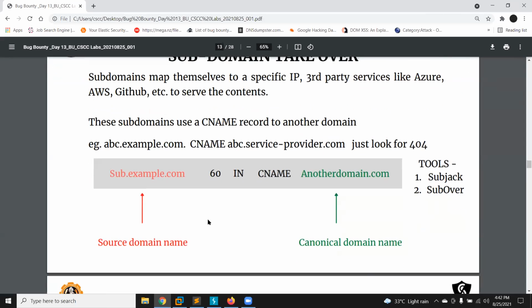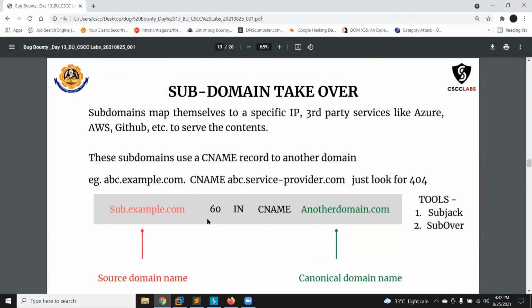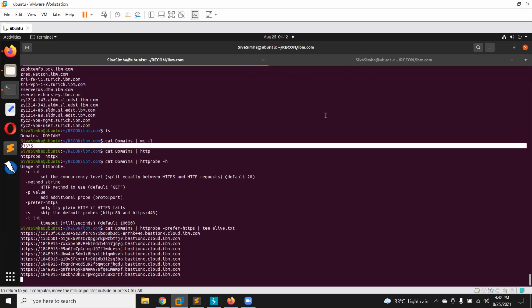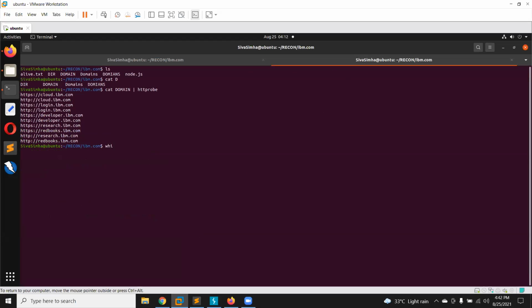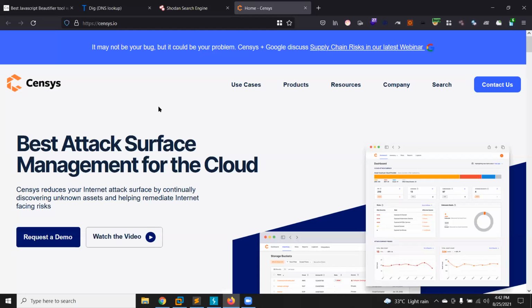If there are 2, 3, or 4 subdomains, it is very easy for us to check. We can simply take that subdomain and run host on it, like IBM.com, or else there is another tool called DigDNS.